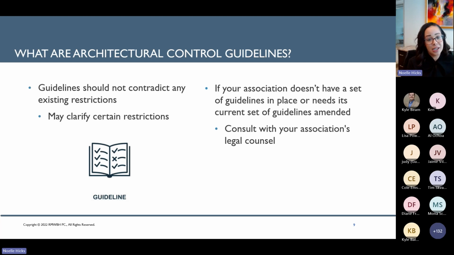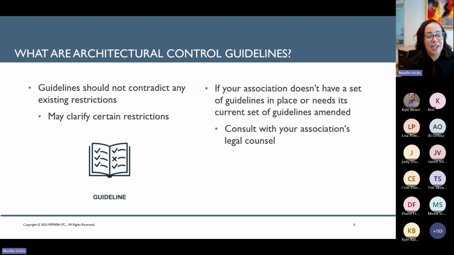Well, if you have restrictions that actually prohibit a certain activity or building things a certain way, then you can point to that and say, well, the guidelines are just an extension of the restrictions. The restrictions prohibit such things as, for example, painting your door purple. And the guidelines would say, well, instead you can make sure that it's painted in a neutral tone, or you can line it with bricks or something like that. So making sure that it doesn't contradict is really, really important.